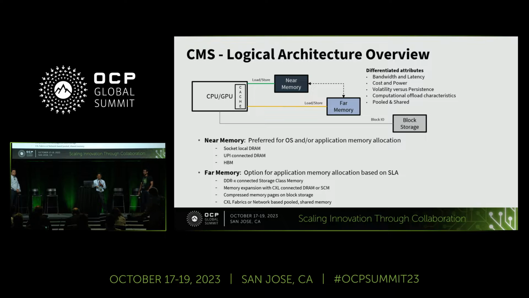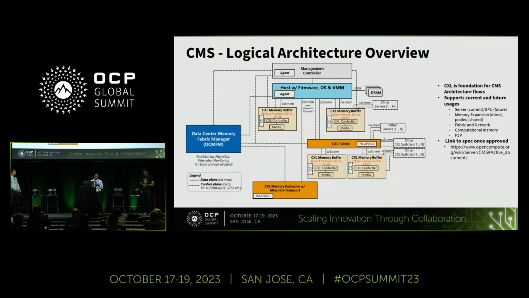Far memory is anything that has the load store semantics, but is connected over the CXL type of fabric or memory type of fabric, and it has a higher latency compared to near memory. So that's the way we are segregating in the logical architecture. And then last but not least, there is also block storage that forms the hierarchy when we look at NVM over CXL type of media later on. This is the work that we have done in the CMS sub-project. So I won't go into the details. This is captured in the white paper.